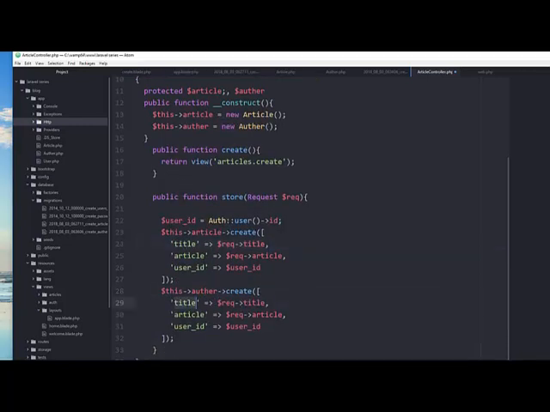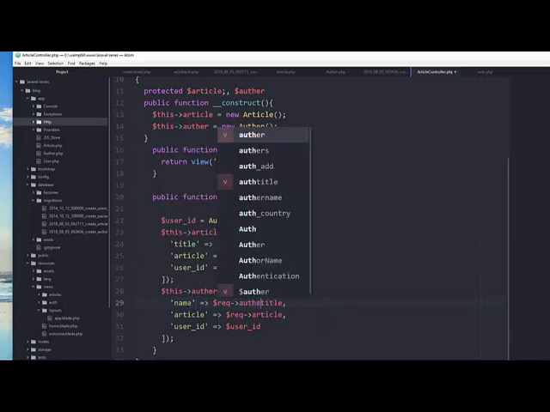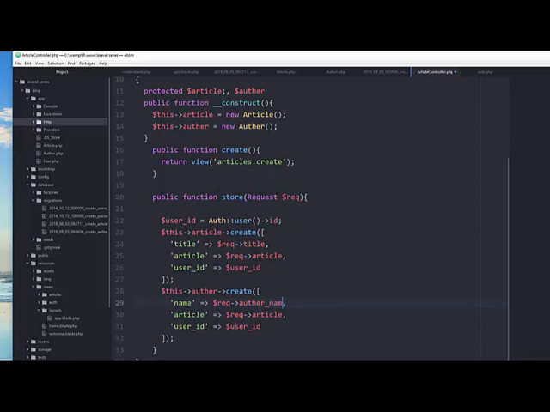We'll insert the author name over here, and then the author country. So we'll put here author country. The next one is address, so we'll put the same way, author address.